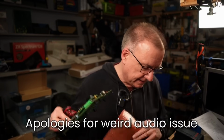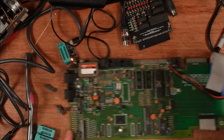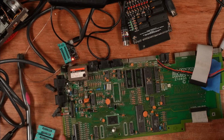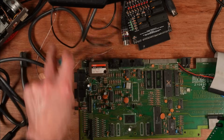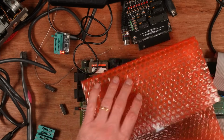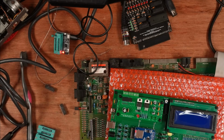What I've done is I found this Amstrad +3 board that my friend Julian from the Board Folk gave me a while ago, and I've taken 2 of the memory chips out, tried them in my usual chip tester, and both of them are not working. So I've got the Retro Chip Tester Pro out. I'm going to give this a whirl.